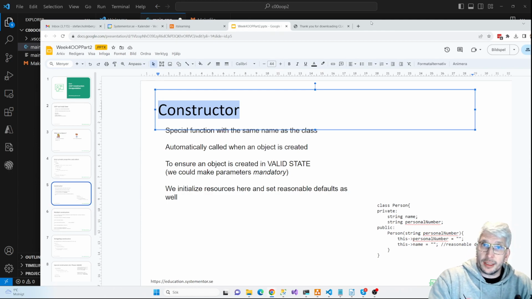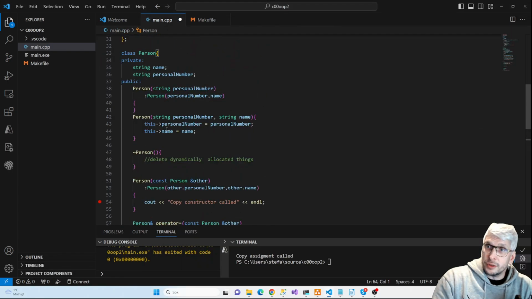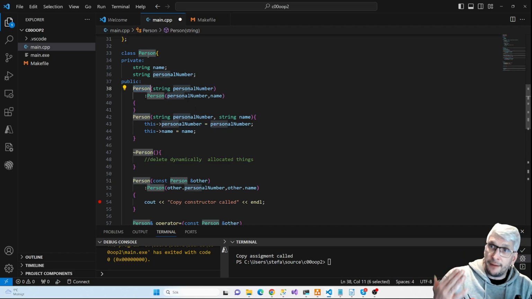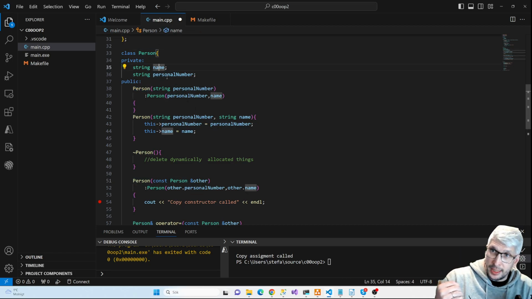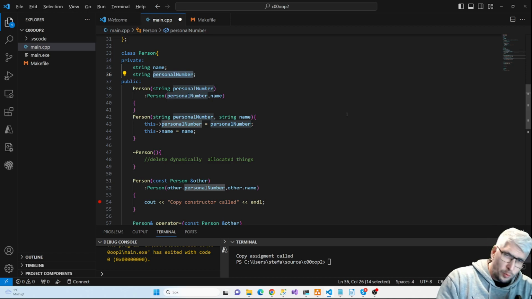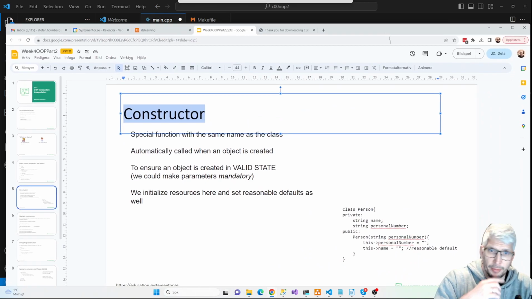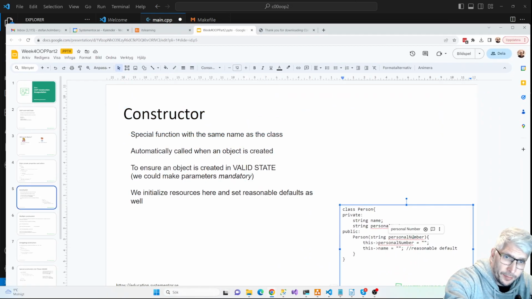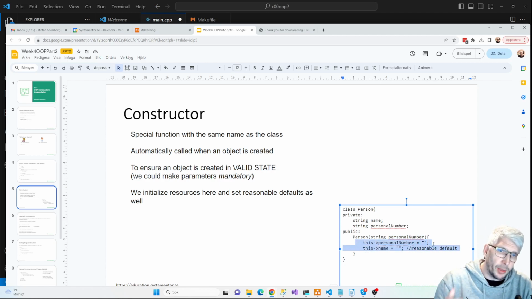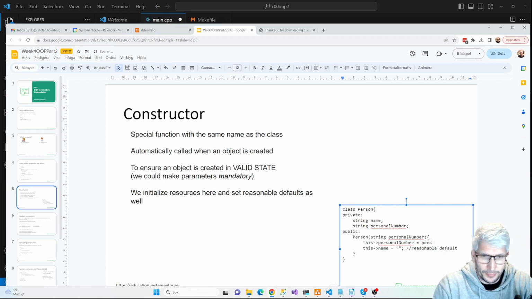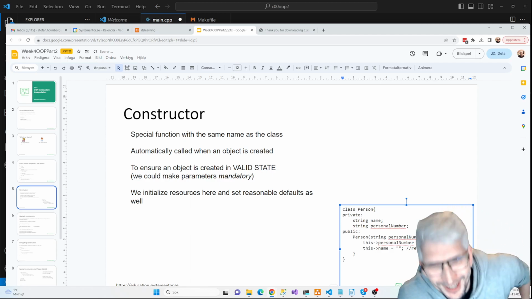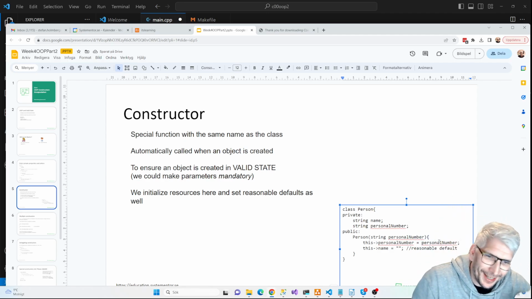Okay, so let's move on to the person then. So here we have the class person. We have a name and a personal number. And what I want to show you is, okay, so here it seems like the personal number is mandatory. And what we do in this code, as you can see now, I'm initializing it. Sorry, this is wrong again. Like this, of course. Okay, we are setting the value, of course.